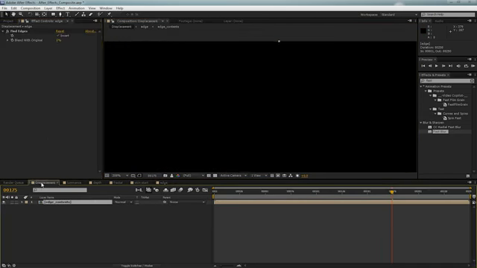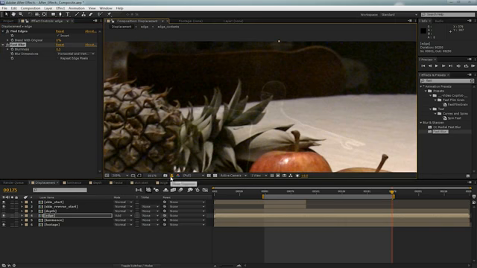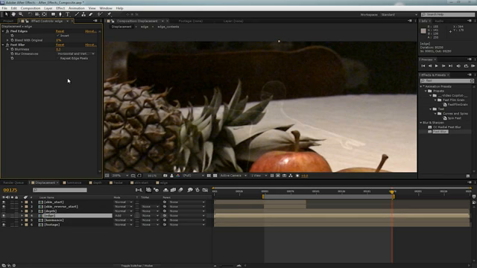Let's go into displacement. Yeah, that's much better, much better. But maybe just lower it a little. Now we're not getting that harsh edge anymore.